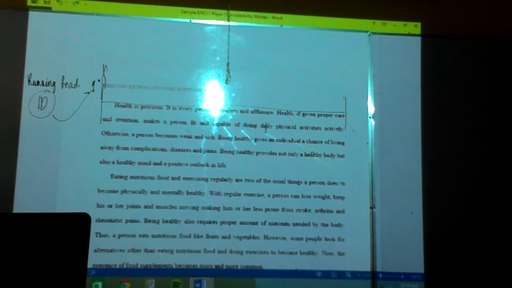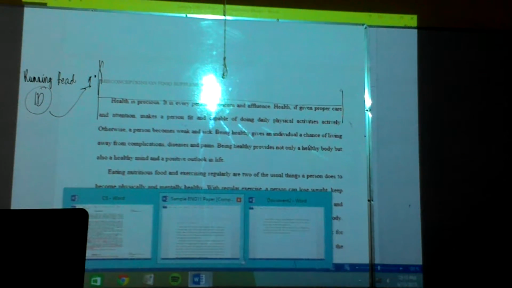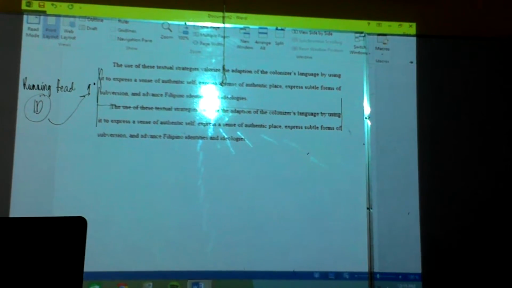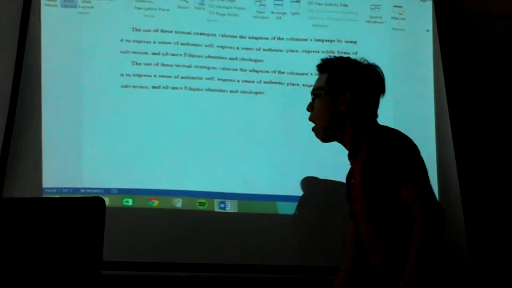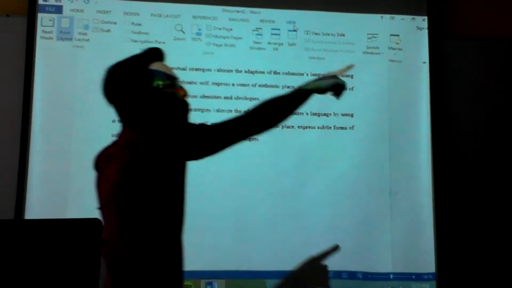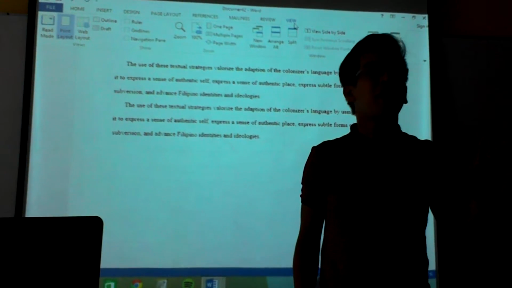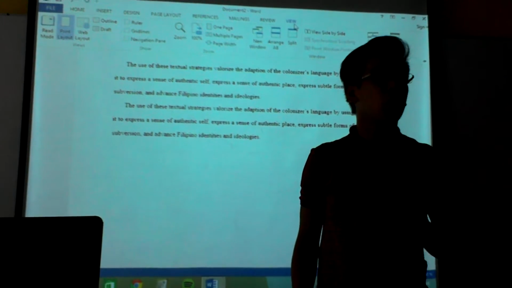Okay? How do we do that? Ang ginagawa ng ibang bata, insert header. But that will present the problem of having the right running head, pero yung page number sa kanan, hindi nagbabago. Ang kailangan natin, na maintain si running head, nagbabago si page number. Tama? So how do we do that?